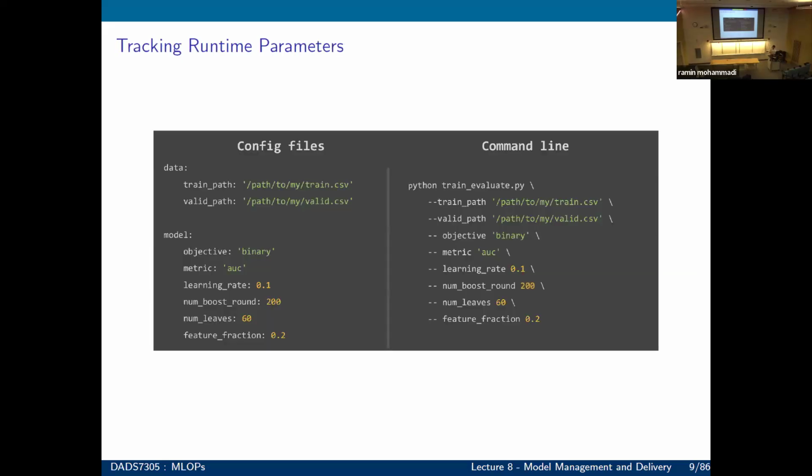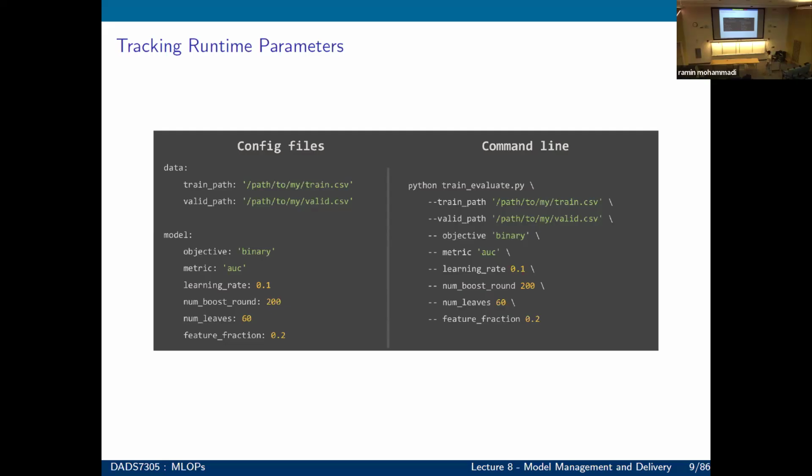So when you want to track your runtimes, be sure that you have some sort of config file, always for the project, for that specific pipeline. Be sure you have config files that have the parameters that you specifically need for your pipeline to run.